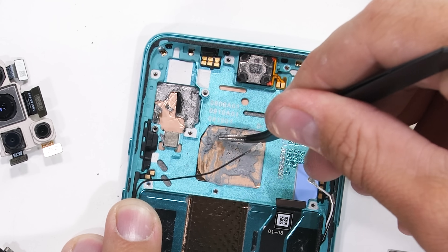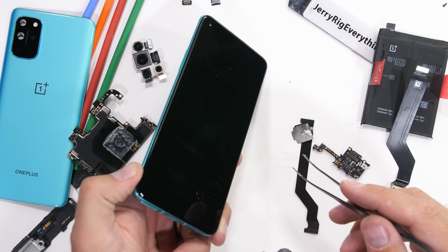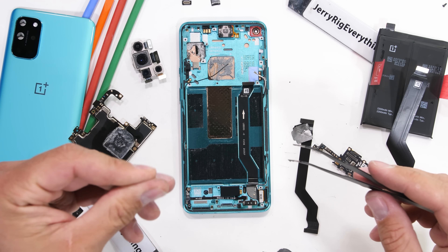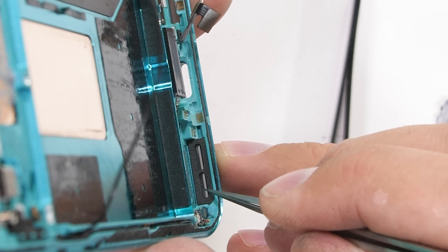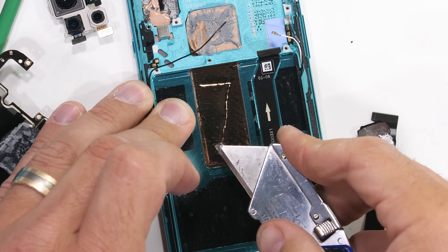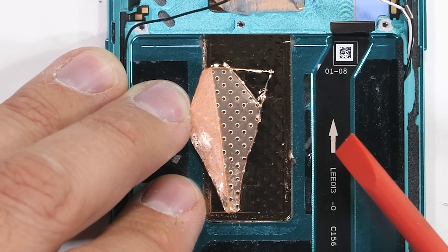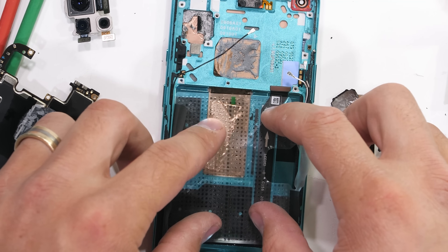I'm always torn at this point since I do like seeing the vapor chambers in their entirety, but in order to do so I would have to remove the screen, which kills the phone. I should probably leave this one alive since I definitely killed the last few phones that came across my desk — the Fold 2 and the Duo. We can still check out the waterproofing mesh over the loudspeaker holes in the bottom, and we can slice open the vapor chamber to see the little droplets of liquid inside. Since we don't want any sharp objects underneath the battery when we put it back in, I'll rip off the rest of the copper flap and lay the plastic layer back on top — sharp objects and lithium don't play super well together.